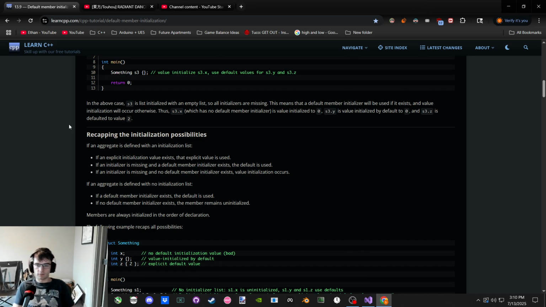If an aggregate is defined with an initialization list, if the explicit is used. If there's an explicit initializer, then we use the initializer. If there is a default, the default is used. Otherwise, it gets value initialized.